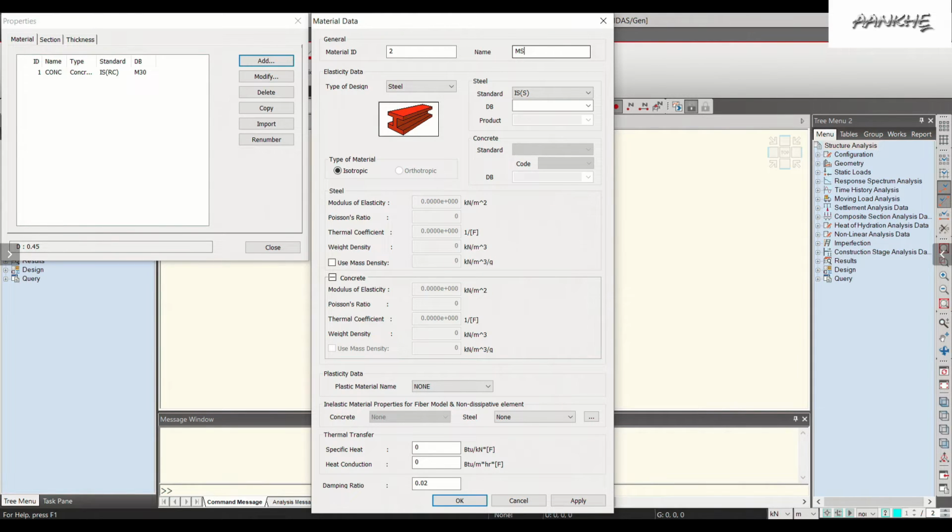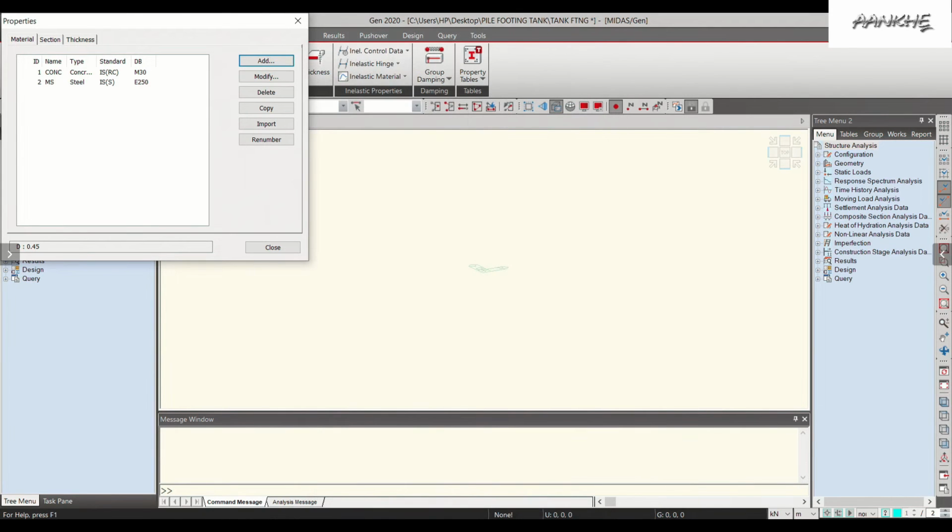Its code is Indian, and you can select E250. That means it is a mild steel, that is the yield strength is 250 MPa, and all of the values are auto populated here. Simply click OK. So while adding or defining the sections in the geometry, these things will be coming into picture.